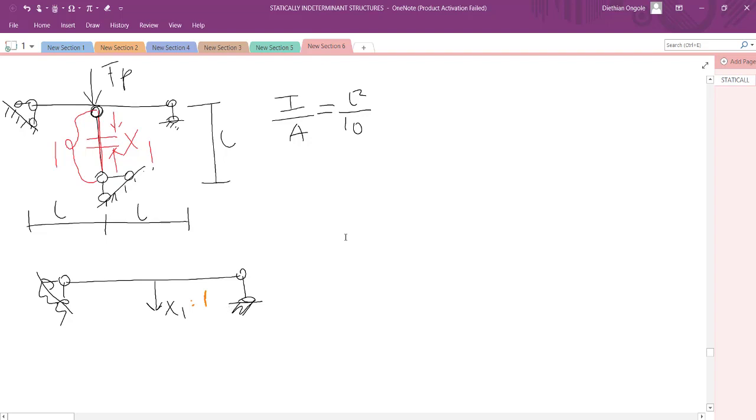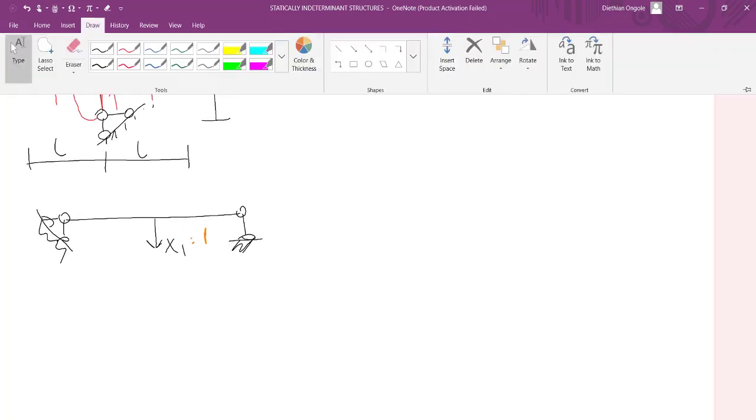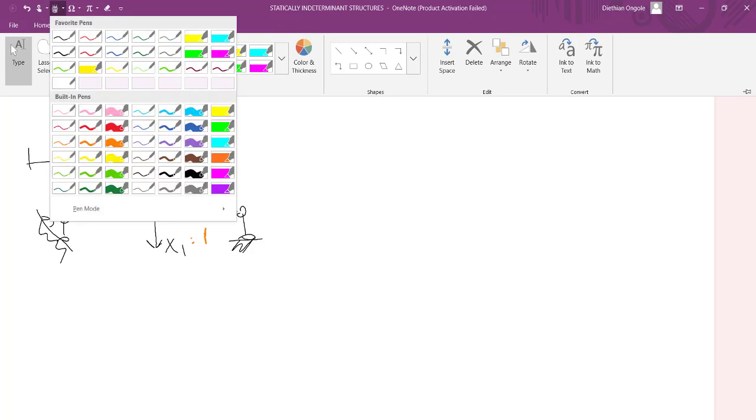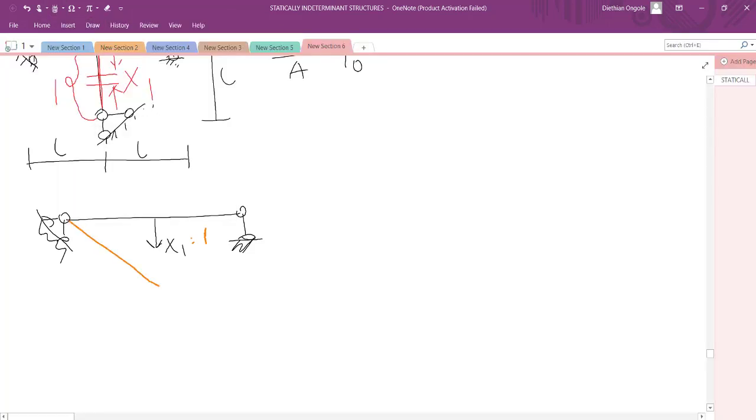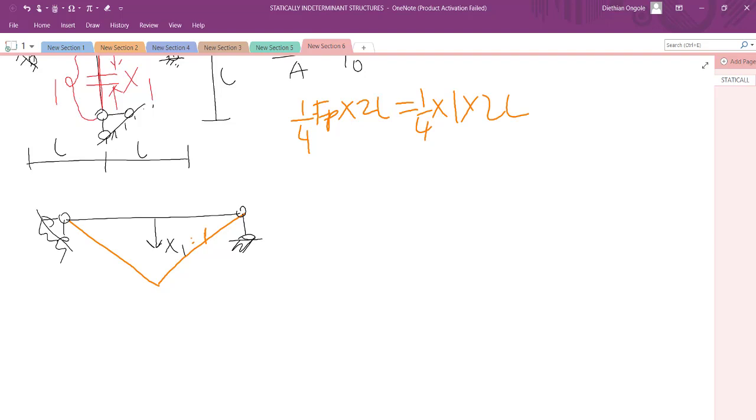And then, since it is a simply supported beam under the action of a concentrated load, it will have a triangular bending moment diagram, like this. The magnitude at the bottom, we know, would be given by 1/4 Fp times L. But then our L is what? It is 2L. So this gives us 1/4 times Fp, that is our force of magnitude 1, x1 equal to 1, times the 2L. So we get our value for the bending moment as L/2.